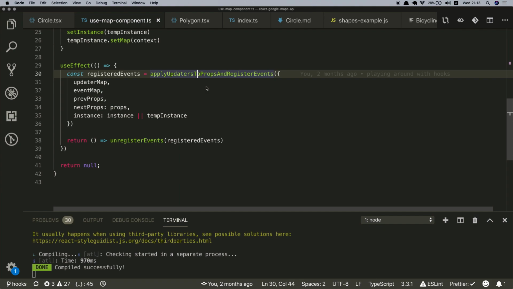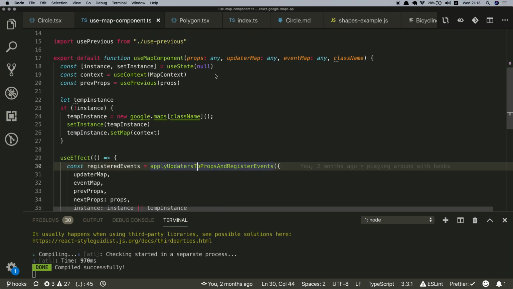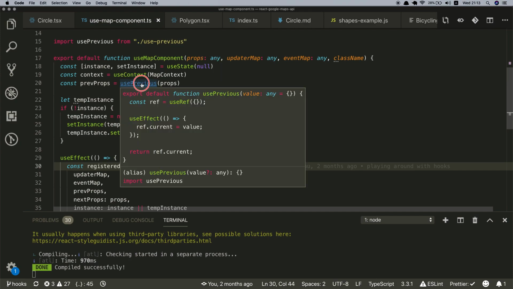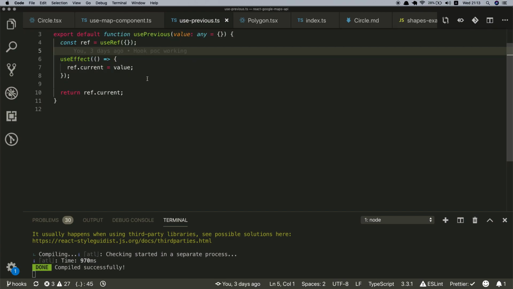So I could have left it at that and not passed previous props and next props, and just told it to apply all the updaters all the time on every render. But I don't want to do that, so I do want to keep previous props, which isn't really supported in hooks. So I used another hook called usePrevious, which uses useRef.